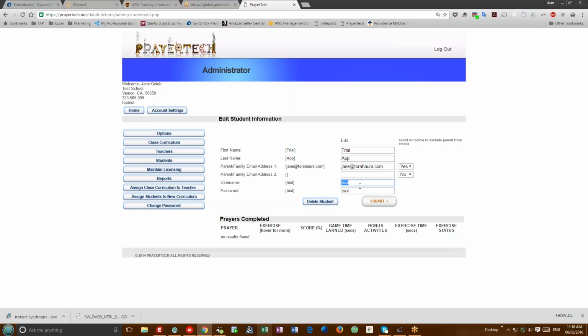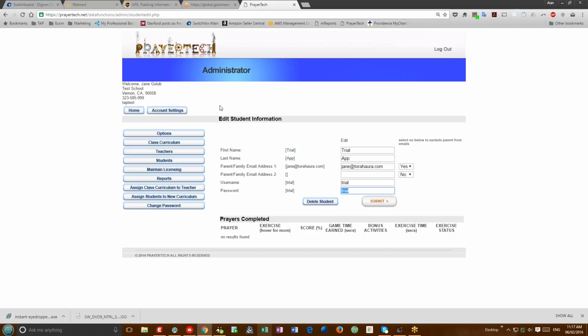The one thing you should know about usernames, they do not require an email address, so you can use anything you want, but usernames are not unique to your school. So if you want to use Alan as a username, I'll tell you I've already used it. And you'll get an error message and you won't be able to. So what a lot of schools will do is they'll use the abbreviation for the congregation and put that in front of the student name. Password, some of the schools have been using 1Password for all their students. It's up to you if you want to do it that way to keep your life simple. You can definitely do that.